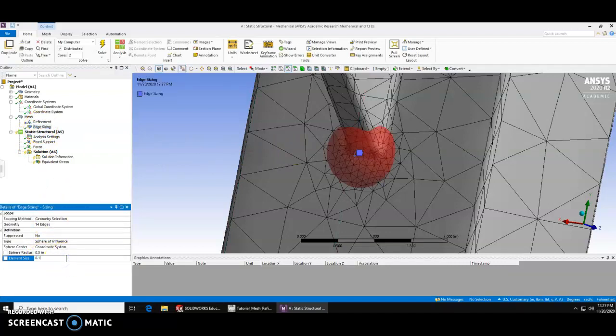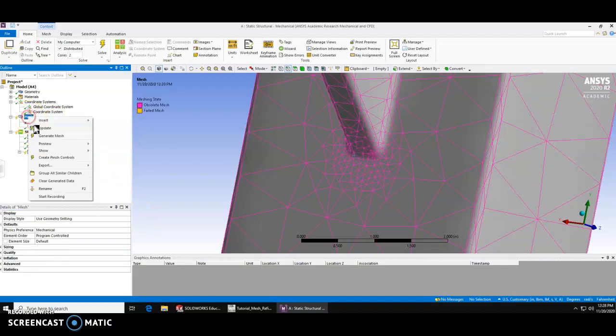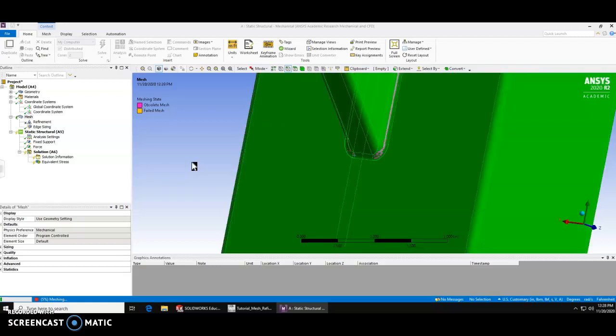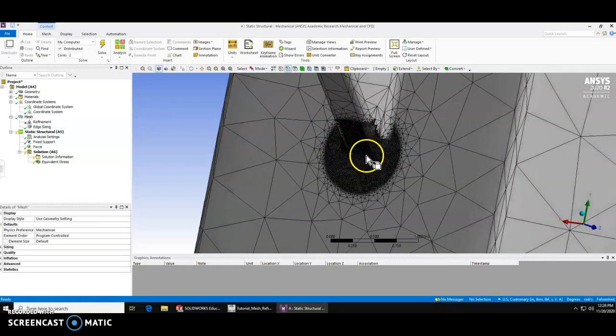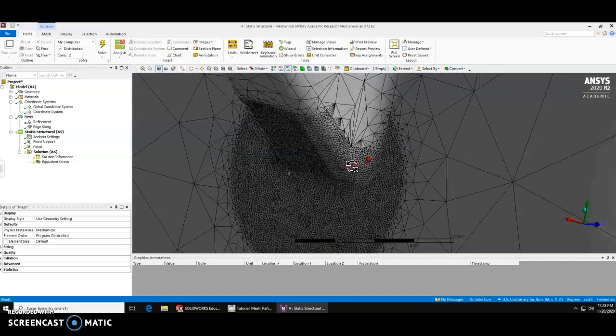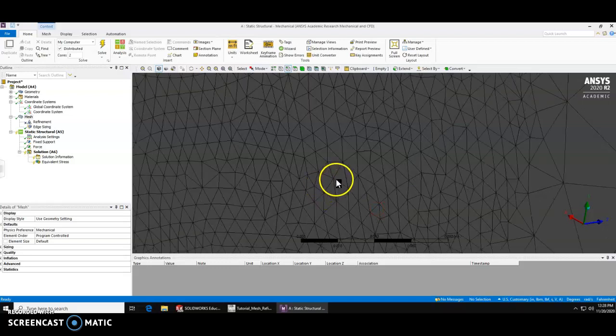You can add more. Let's go pretty far down this time just to see what we get. Let's just generate. Okay. So yeah, now you're seeing this is getting pretty extreme. I've gone down pretty far, and you can see that I've got some kind of ugly elements off here to the side. If I selected these lines as well, it's going to clean that up because it expands the influence of this refinement, basically. If I include these lines that have been left out, you see where the small elements are ending.